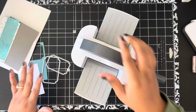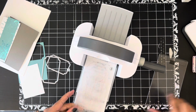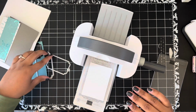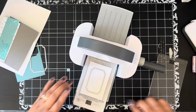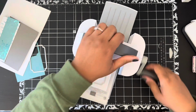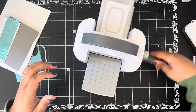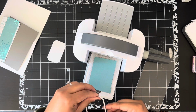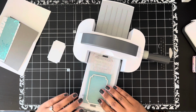So I've got my mini Stampin' Cut and Emboss machine. I am going to put in plate number 1, then my well-used cutting plate, and from my piece of basic white, I am going to cut the smaller label that I selected. Let's cut that out. And then I'm going to cut the larger label from my piece of Lost Lagoon cardstock.